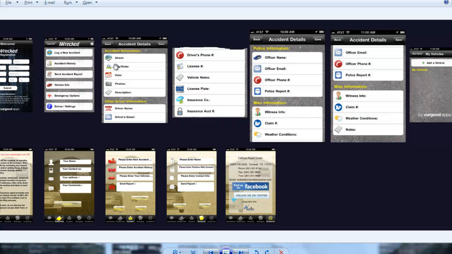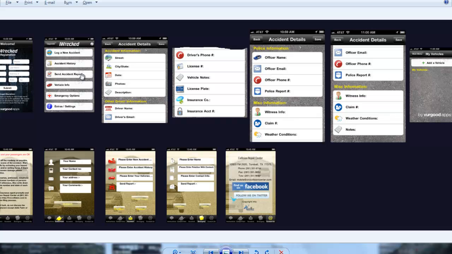I think this actually may be the accident history right here. So the log new accident is quite simply what I think this is. And I may have skipped that screenshot. So you need to go through the app and look at what they have here. I think it's this, and this is this. Sorry about that.